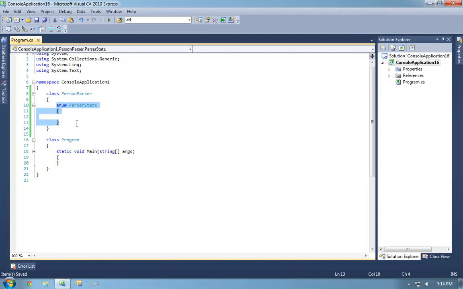So all of these types inside of a nested type are going to be private. That's why you've put them inside there. Otherwise, they wouldn't, I mean... Well, it does get a little bit interesting once we start talking about access modifiers, because you can actually make these public. But by default, they're going to be private.